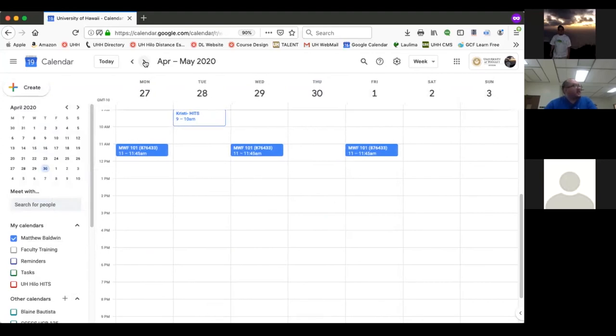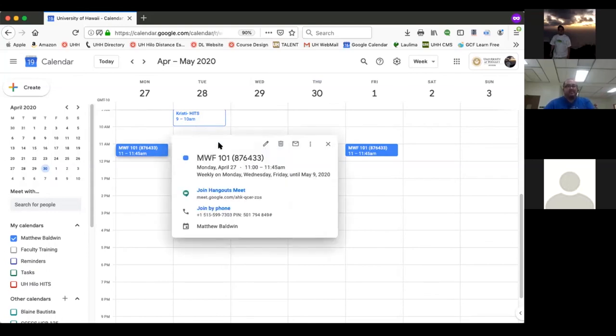Now there is another nice thing about Google Meet. Even though we've scheduled that meeting to happen at a certain time and place, that meeting is actually open anytime anyone wants to click on the link. So you could also use that same link for office hours. If students wanted to just get together and study together, they could click on that same link and be able to do that as well. I could just go here and it would join the Google Meet. That's the class I created.